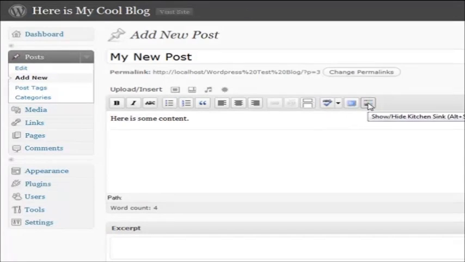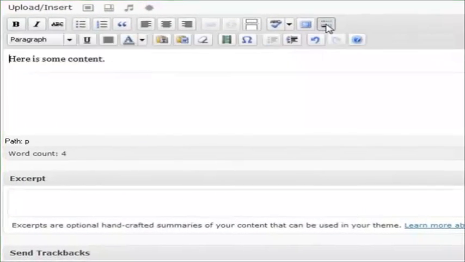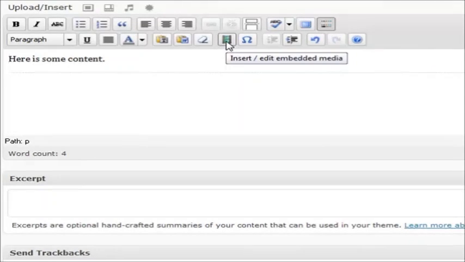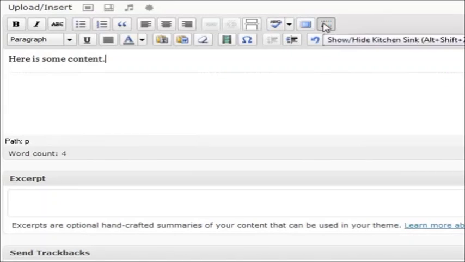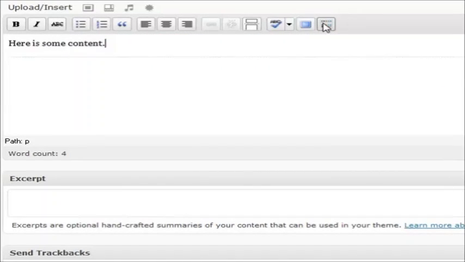And there's also a thing called the kitchen sink. It's a very quirky little thing about WordPress. It's all the advanced options inside of WordPress. You click on it, it'll give you the more advanced options. They're not as commonly used. It has an undo and a redo and also this help section here. But there's a lot of things in there that you're not going to use as often, such as your headings and stuff like that. But just know that it's there in case you want to use it. So that's the kitchen sink.